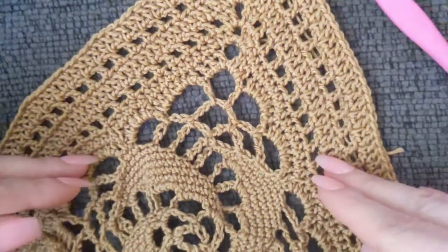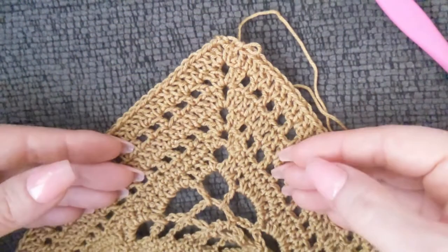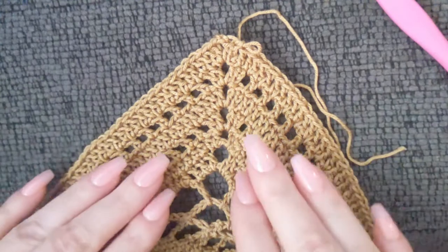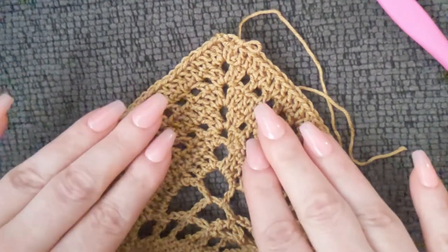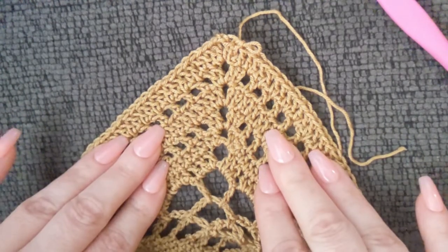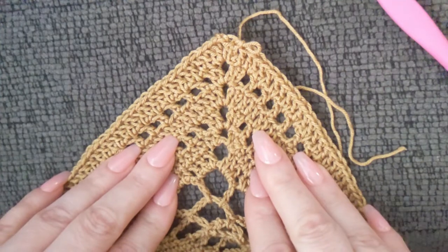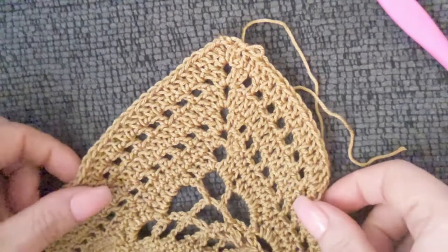I haven't completed it, so my stitch count won't be correct. So I'm just going to give you a basic rundown, because if I had made the whole thing, what with all the other projects I have going on, it would have taken me too long to end this video and finally get it published for you guys. But I figured you don't really need me to have it completely completed in order to walk you through how to put the border.